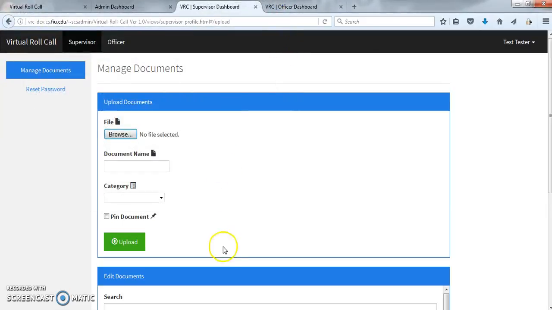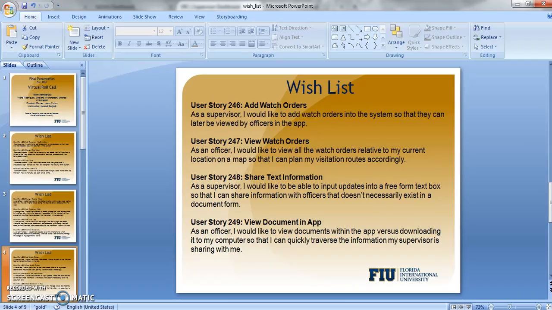But another implementation of this could be that they could click a button that says add document, and then a text box would appear, and the supervisor would be able to manually type in the text file that they want to be uploaded. So again, these are for files that don't currently exist, but it's just created and then added into the system after the supervisor clicks a create button, for example.